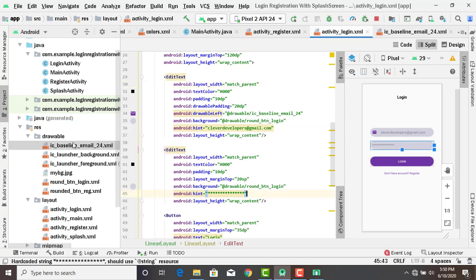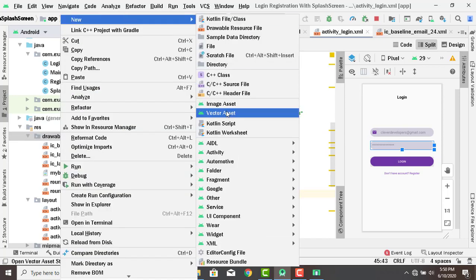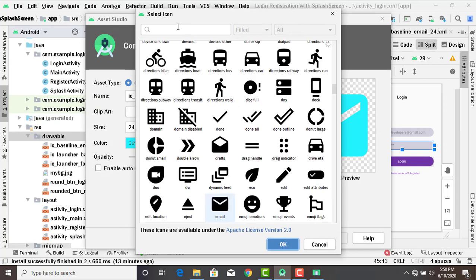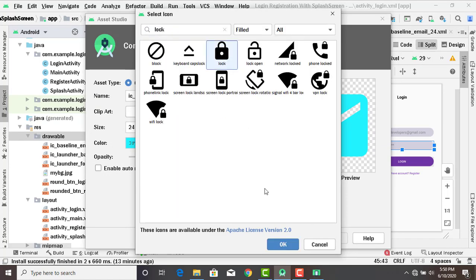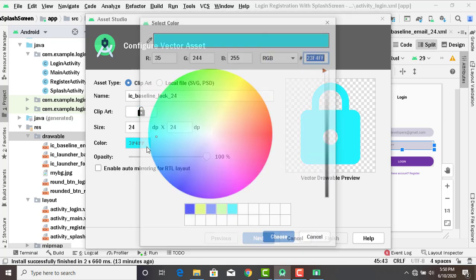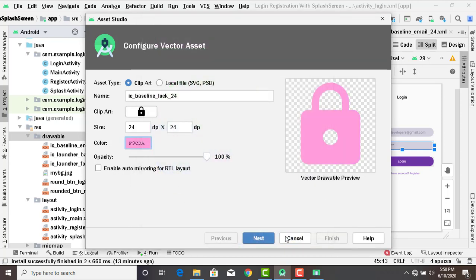So we need the same thing for password. So we click on the drawable again, new vector assets. Just write lock so that a padlock will come out, which represents password. Let's change the color to anything so that we'll be able to change the color when we like.